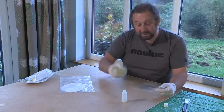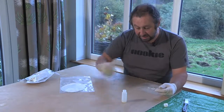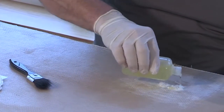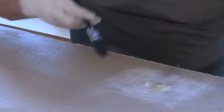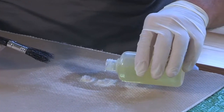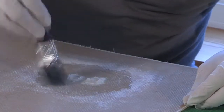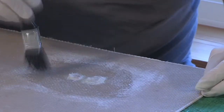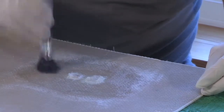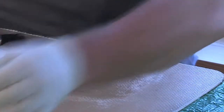If you don't think it's mixed sufficiently, there is a stick in the pack - take the lid off and give it a really good mix. If you shake it for two minutes it will gently warm up and mix pretty well. I've got a paintbrush which comes in the kit and I'm just going to pour a small amount of resin over this area and make sure we wet everything a little. This pushing down with the brush is known as a stippling action - we don't paint the resin on. What we're trying to do when we put the glass cloth in is exclude any air. By stippling the brush, squashing the brush down and using the fibres of the brush to squash the fibres of the glass, that will get all the air out of the resin.